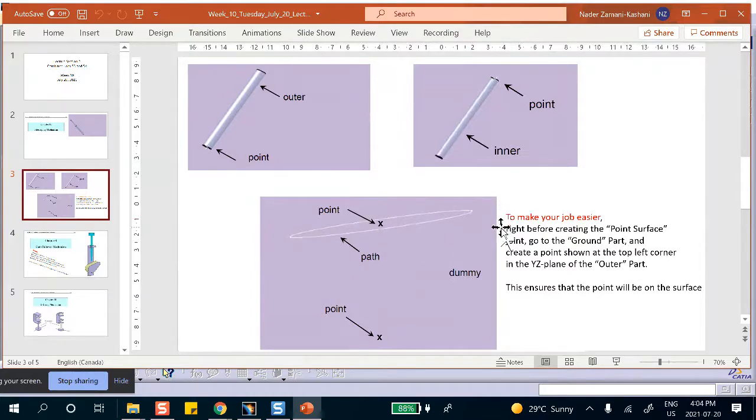And I have a comment on what to do so that you don't get into trouble to create that joint, that point later on. And of course, there is going to be an outer casing, an inner casing, and that top point at the inner casing is going to go on the curve, and the bottom point on the outer casing is going to go to that ball socket joint. Okay, ball socket mechanism. All right, let's start.